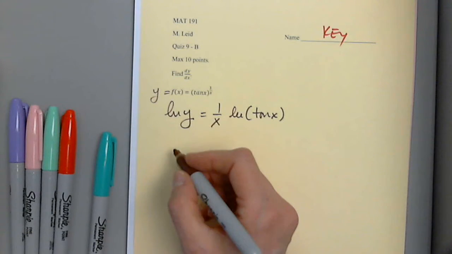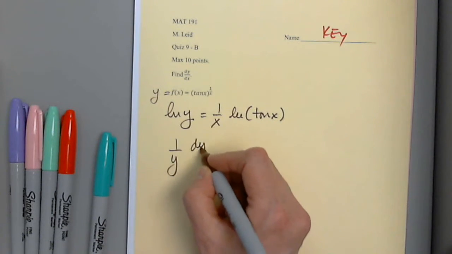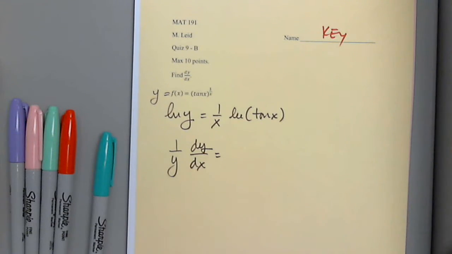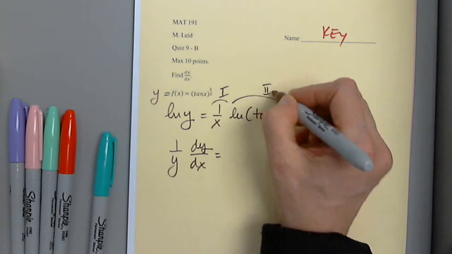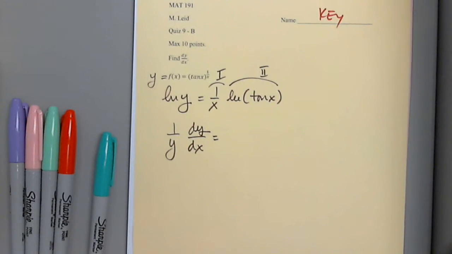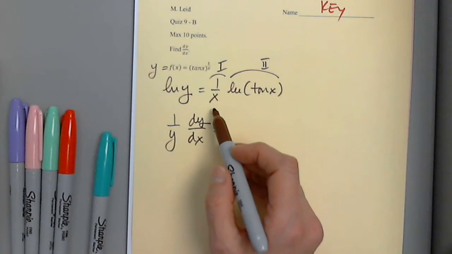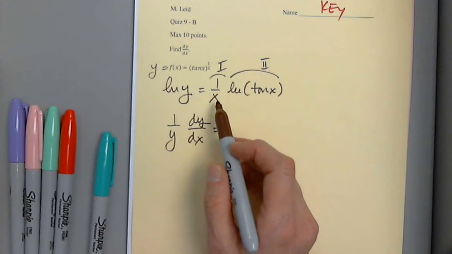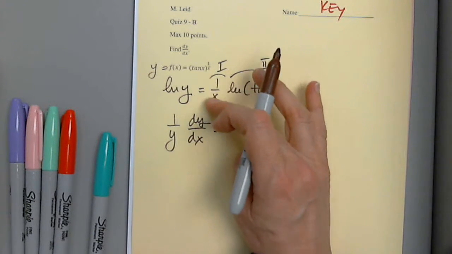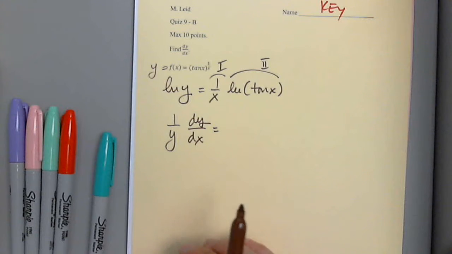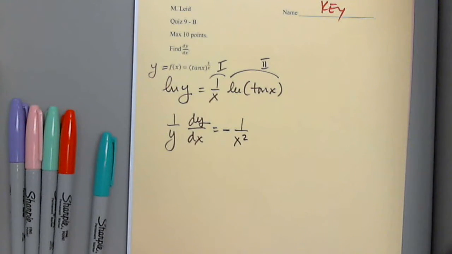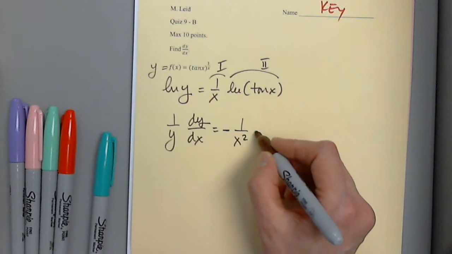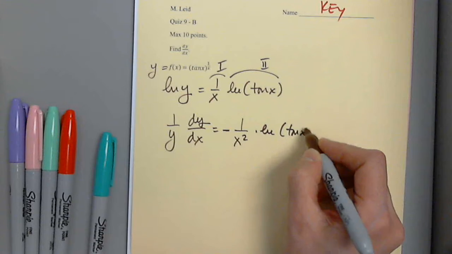So when we differentiate the left-hand side, we have 1 over y times dy over dx. And remember, the right-hand side is a product. We have to treat it as such. And remember, we already have a formula for this, and I'm hoping that moving forward, you will remember it. When we differentiate 1 over x, what do we get? 1 over x squared, but negative. Negative 1 over x squared, not 2 to x to negative 3 or anything like that. Okay, so multiplied by natural log of tangent x.